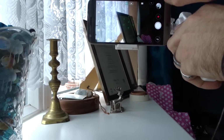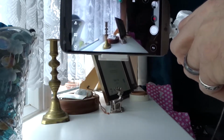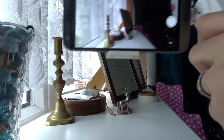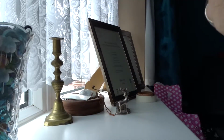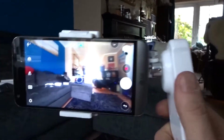I'll put it onto the ultra-wide lens on this one. This is why I love my LG phone. The battery's trash, but the camera on it is phenomenal because it's got that ultra-wide GoPro lens on it, which is really good. Right, so you can see that, it's pretty good. Right, so this is going to be fun to try simply because I'm holding the camera in that hand and I'm holding this camera in this hand. Yeah. So what I'm going to do is I'm going to show you doing some movement with it, and then I'll actually switch to that footage as well.